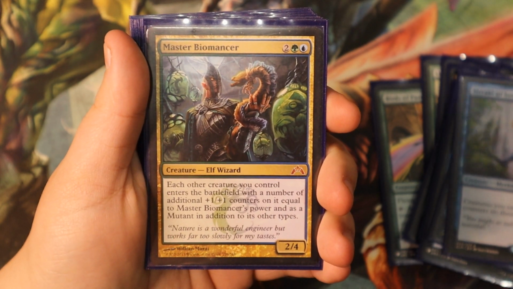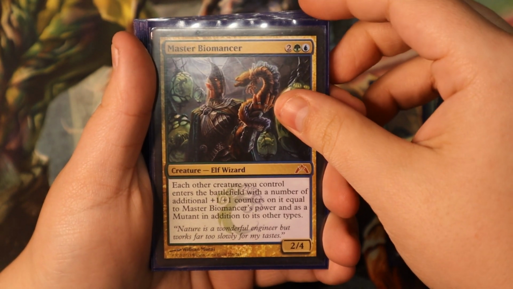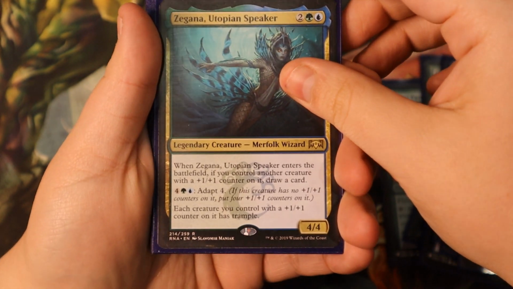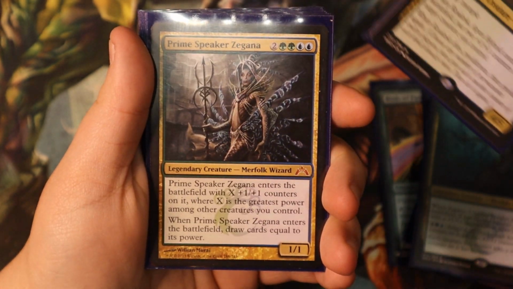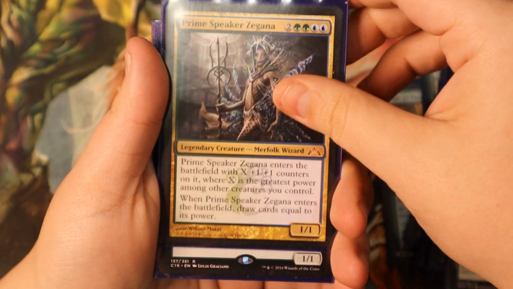Next we have our multicolored permanents, Master Pyromancer, Zegana, Utopian Speaker to give other creatures trample, Rolisk, Apex Hybrid, and Prime Speaker Zegana, which is a super good card in this deck.